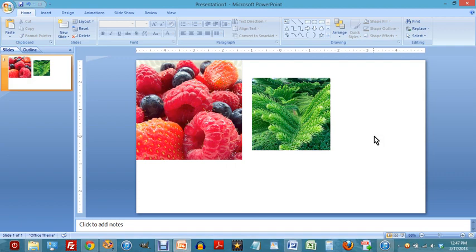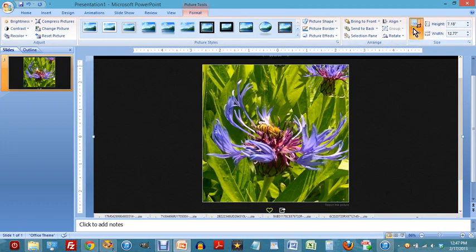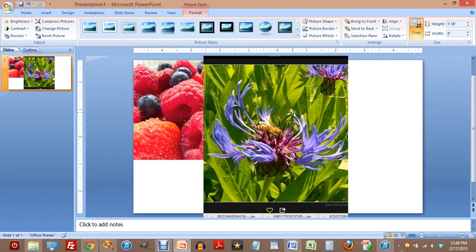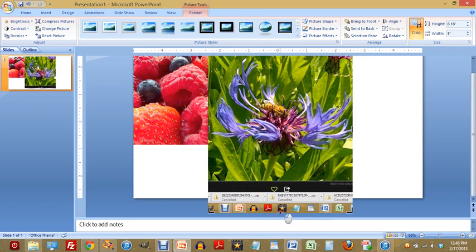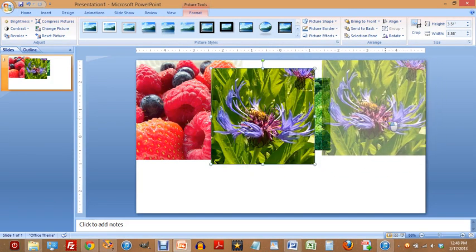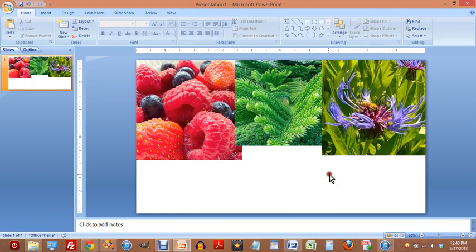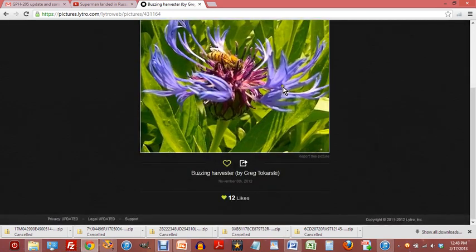In PowerPoint, I'll do Ctrl+V to paste that image in. Here's the neat part: if I click on Format and then Crop, I can crop this picture right here in PowerPoint. The entire picture is still there, but I'm only choosing to present certain pieces of it. When I click elsewhere the cropping handles come off, and I can make it a different size. My point is I'm going to assemble some very colorful pictures, overlapping at different sizes, to make a collage.